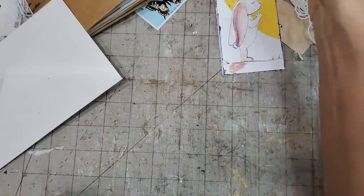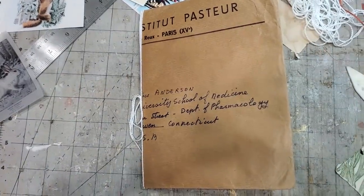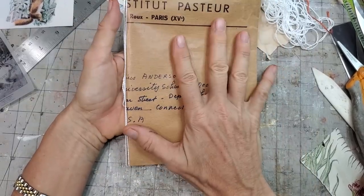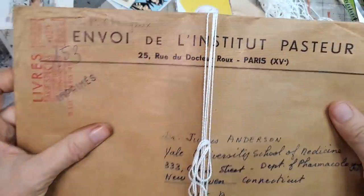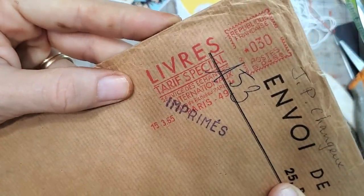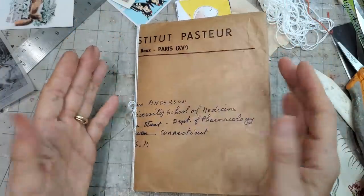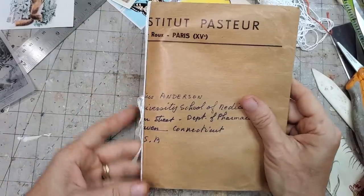That's Holly, my African gray parrot in the background — he loves to chime in while we're crafting. Now we're going up the evolutionary scale of envelopes. Maybe you have a really cool envelope you want to use in your crafting. This one came from a very good friend of mine in France — it's the 'Envoi de l'Institut Pasteur.' That's a special envelope and it looks really cool. I didn't want to cut it up; I wanted to leave it pristine and offer it intact to the recipient of the journal.